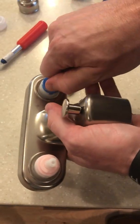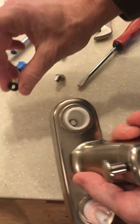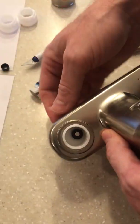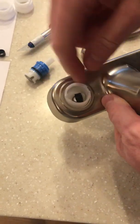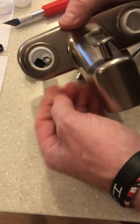Once we have the nuts down, then we can pull out the cartridge. Also beware that there's a rubber washer and a spring on the inside that we'll need to pull out. There's the rubber washer. You might even be able to get it with your finger, or maybe the screwdriver, the sharp utensil to get in there to remove those.